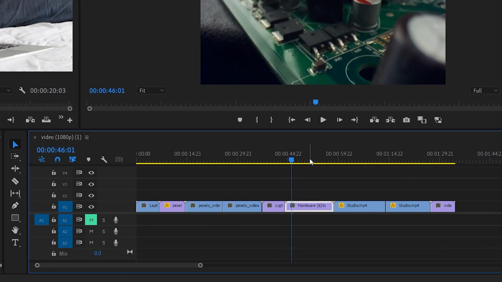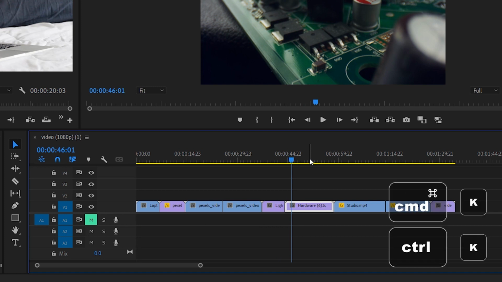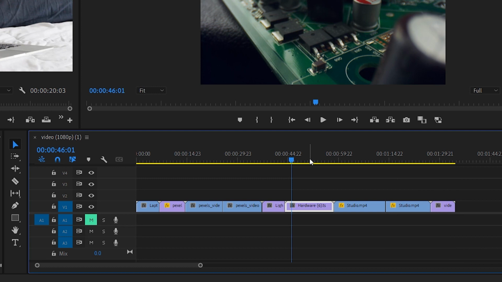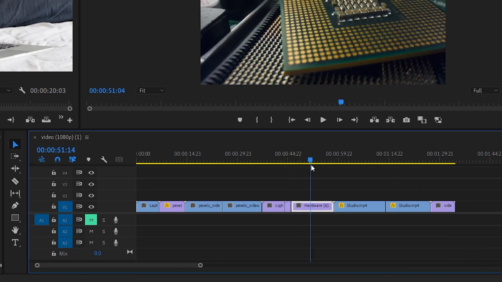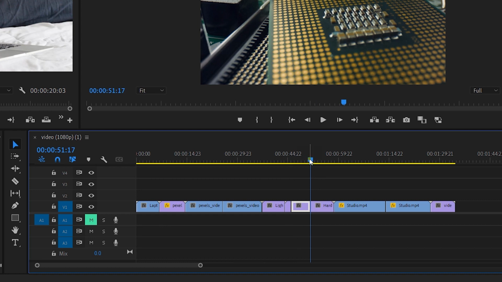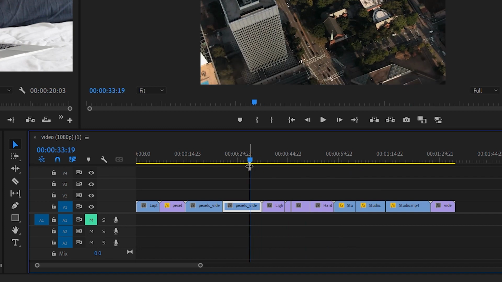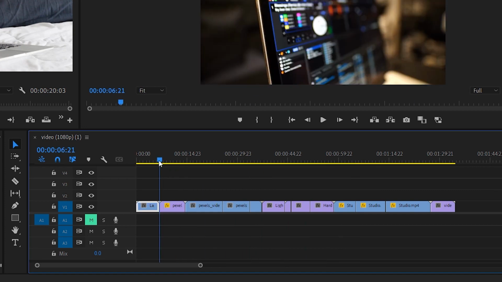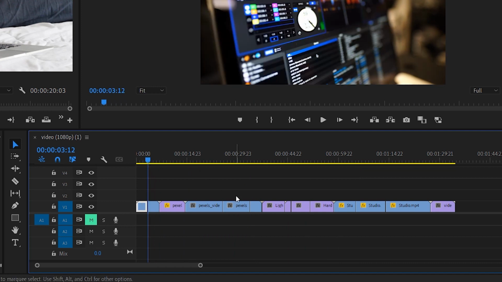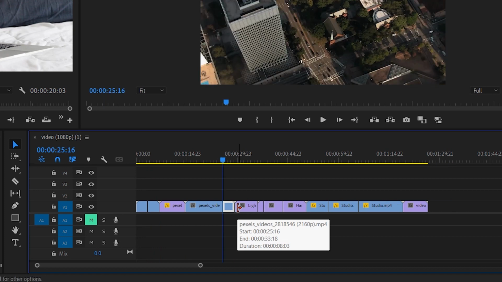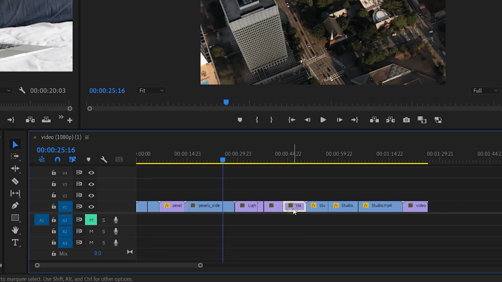Here on the timeline, you can also press Ctrl or Command plus K, so it will do cutting again where the playhead is. So with this method, you don't need to select the razor tool again, and it could be useful when you have a lot of cuts all over the clips. And finally, you can select the clip or clips that you don't want anymore and shift delete it. So it goes away and finish.